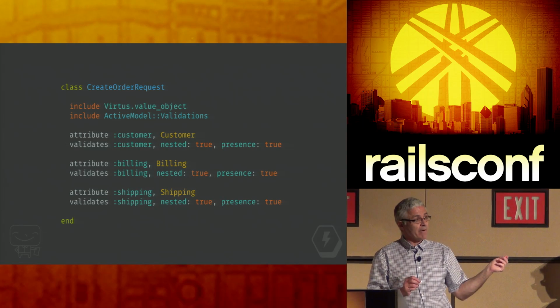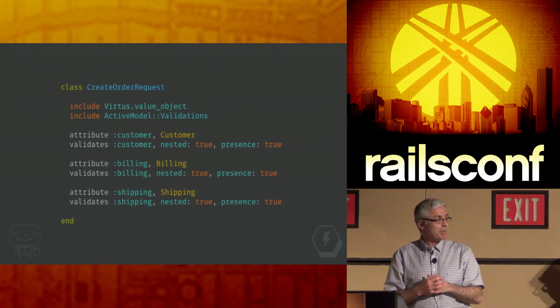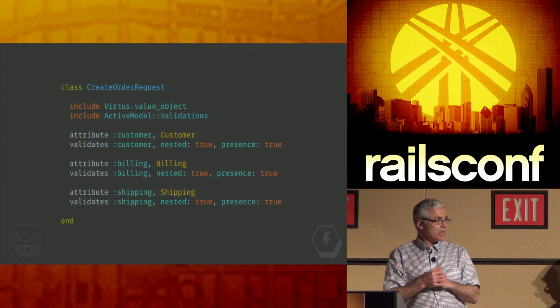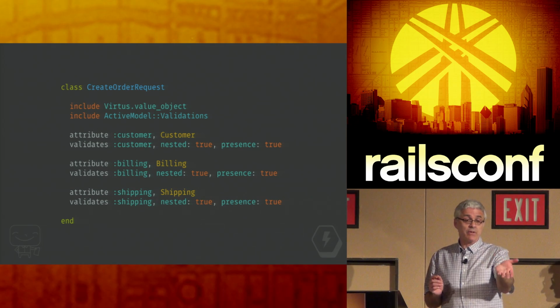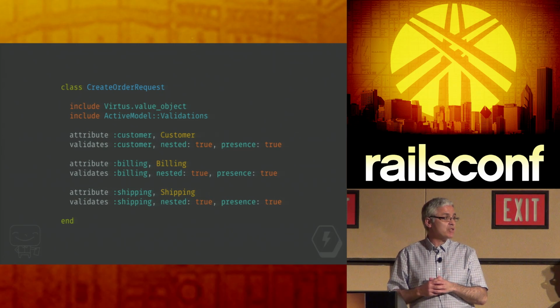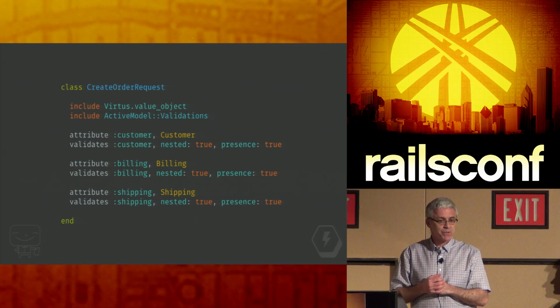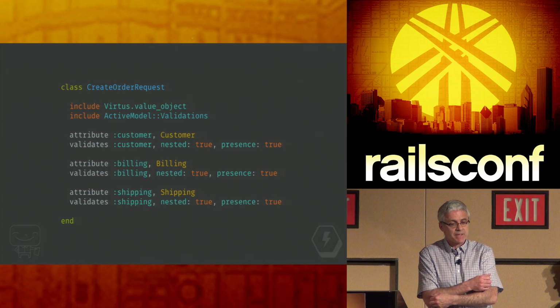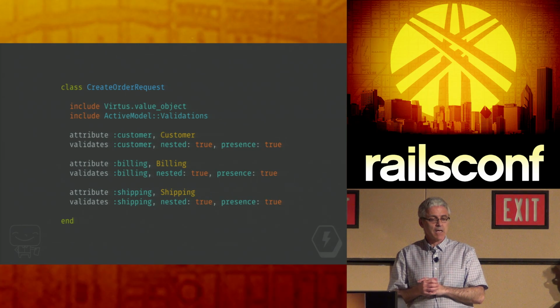I've done this slightly differently than Eric's way in terms of the core of the class. The core of this class is using a gem called Virtus, which does something similar to ActiveModel, except this allows you to basically have a plain old Ruby object. And the cool part, or I think it's cool, is you can declare attributes like this. So in my domain layer, I have something called a customer and a billing and a shipping. And if somebody supplies me those 3 things, then I can complete an order in my system. There are a couple of pieces missing here, but we wanted to fit it on a slide. But that's basically it, and we have the validation.